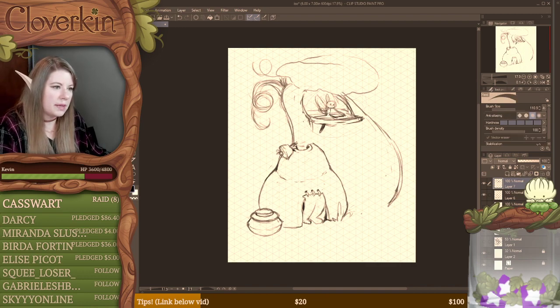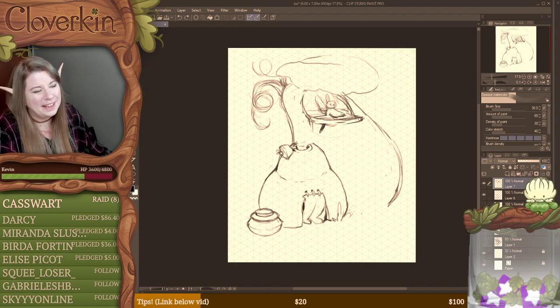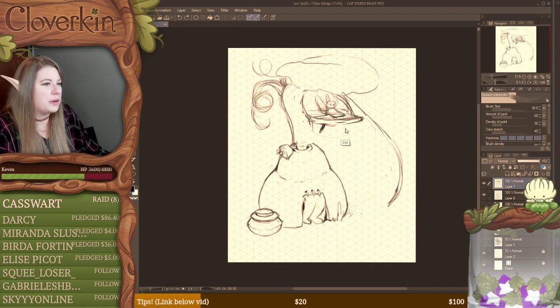And since I'm just blocking this out, I'm not going to put in crazy detail or anything. But no, that's a bit too suggestive. I thought it would be cute if it was hanging its feet over the sides. I actually like that more.